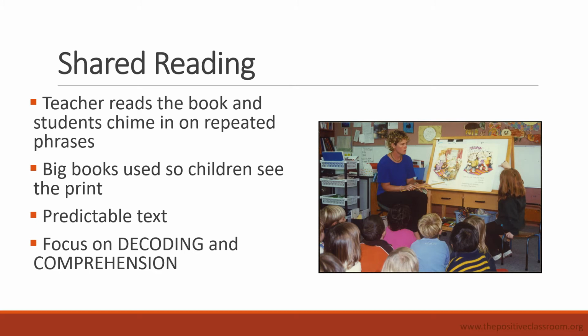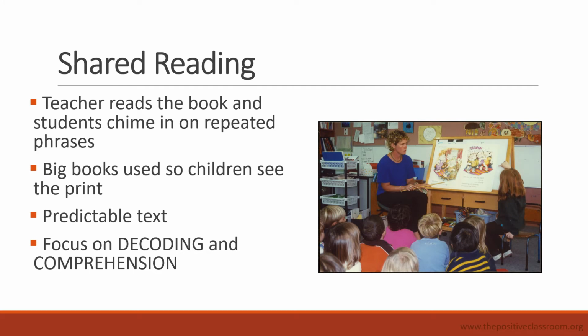and the students will chime in on the repeated phrases. And again, the big books are used so that the children can actually see the print. We typically use books with predictable text to make it easier for them to chime in so that they can kind of guess what's going to come next. And here the focus is on both decoding and comprehension.